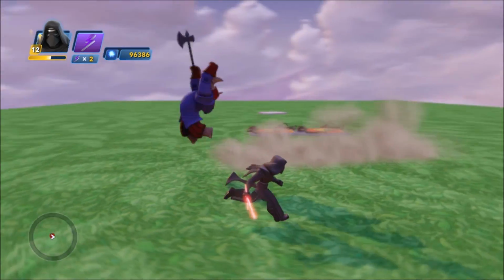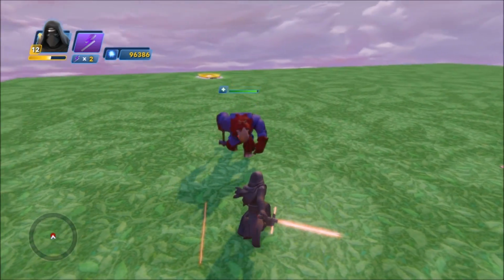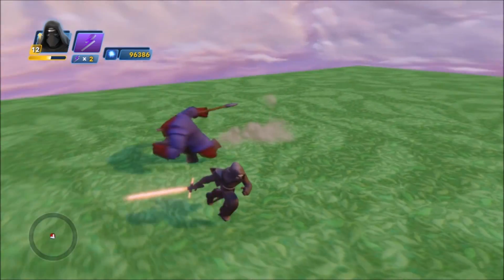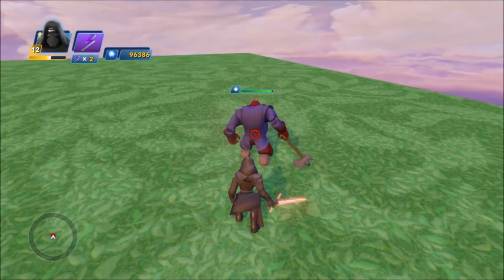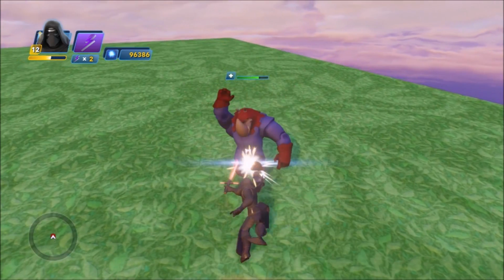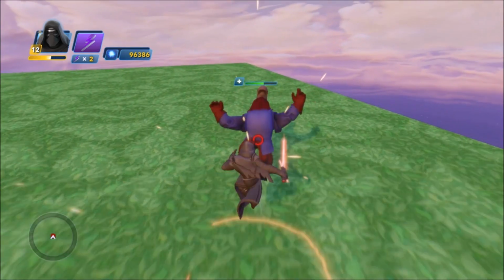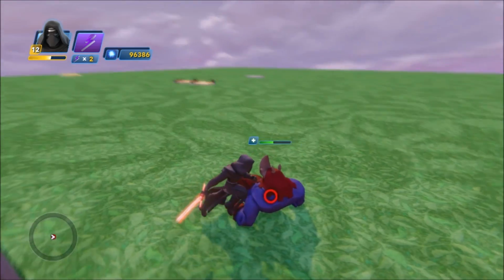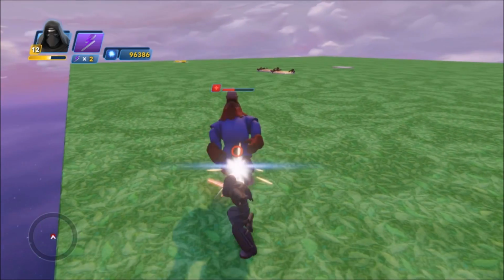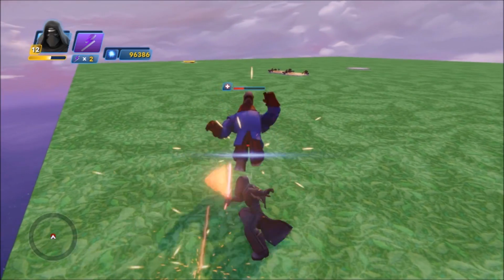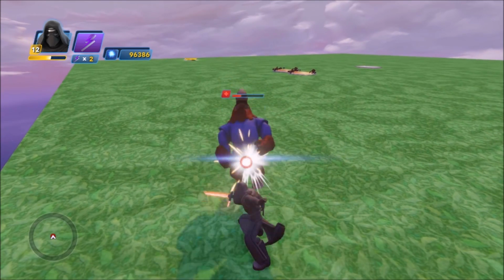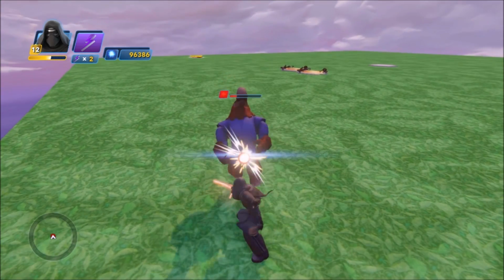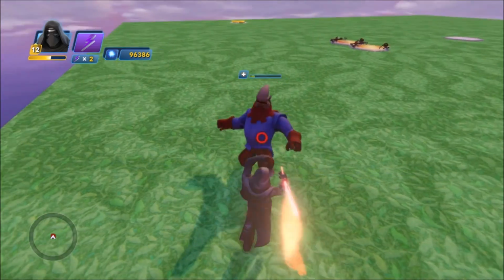Your first thought when I said you have to wait for him to do his little sword spin before you can do anything might be, what? No you don't. I can just sit here and beat on him all day, and I don't have to wait for him to finish the sword spin. And that's true, but what you're actually doing there is canceling without realizing it. So when I talk about a cancel, what am I talking about? I'm talking about that little animation he does there. You're just canceling it. You're making him stop doing it.